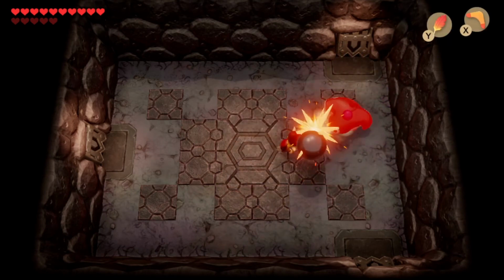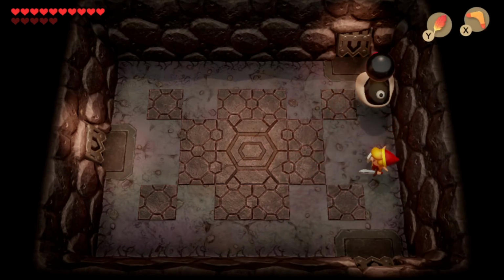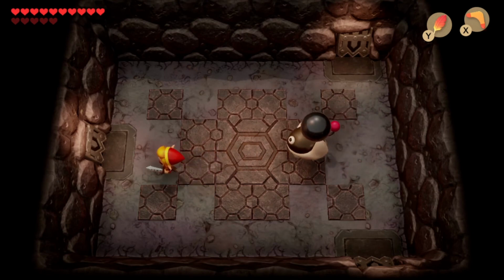I feel this mini-boss really encompasses the charm of Link's Awakening perfectly, but there's one mini-boss that's just a little bit better.